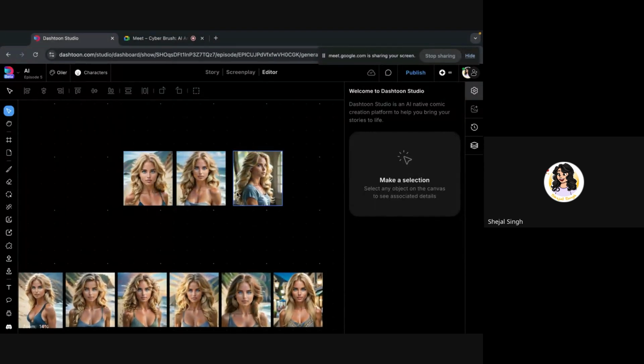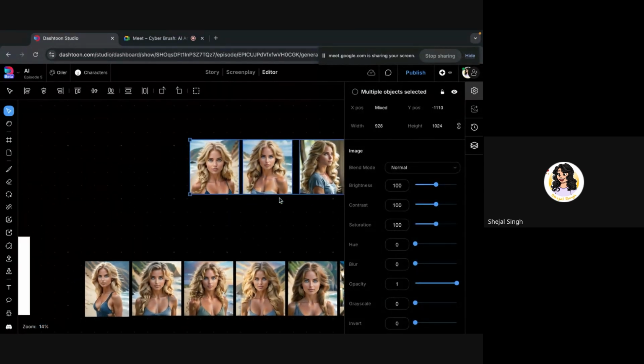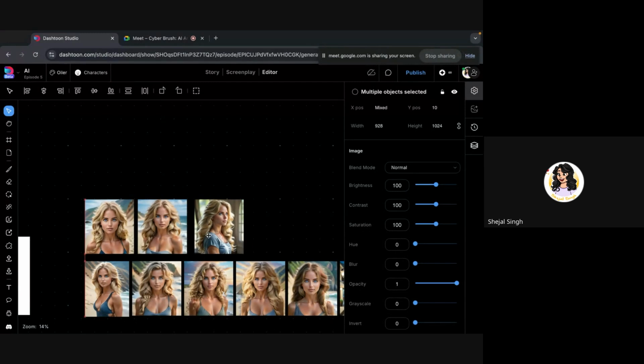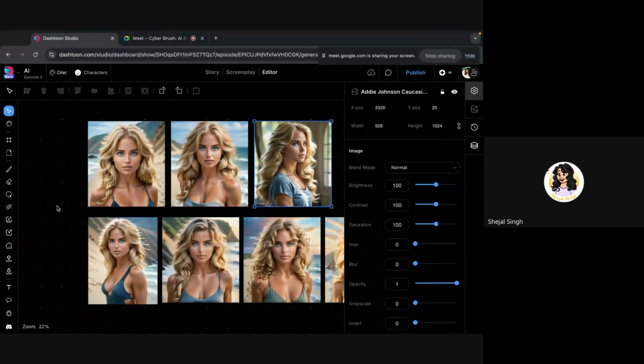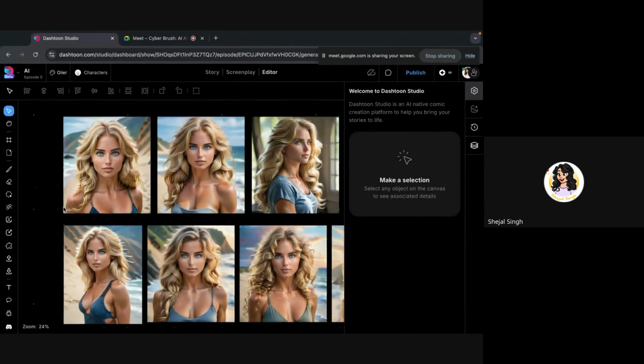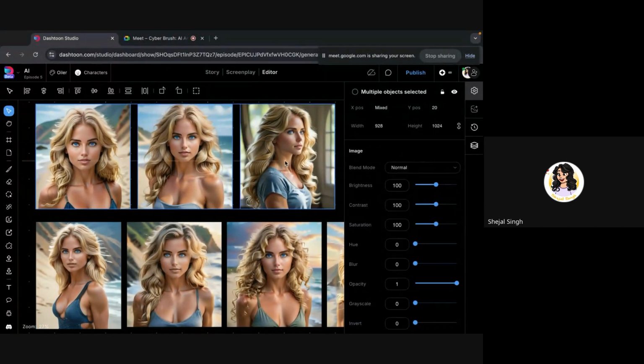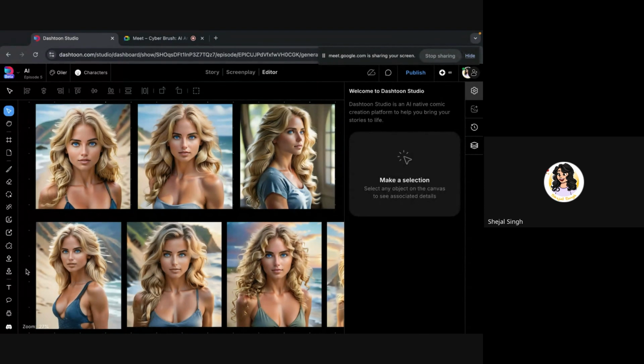So this is a reference of how the character should look. This is exactly how the character is supposed to look. These are a few images of the character that I'm keeping here. Now let's go one by one and check if we understand what exactly is looking wrong. So this is the reference. These three images are your reference images. While looking at this, can you tell me what is wrong in the hair in the first image? There's only one thing wrong here, not multiple things. In every image, only one thing is wrong.